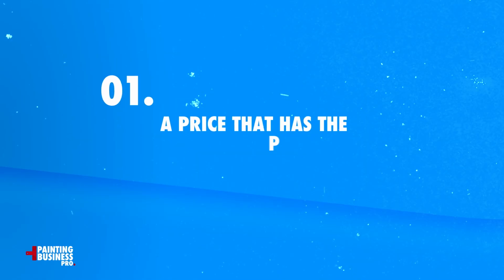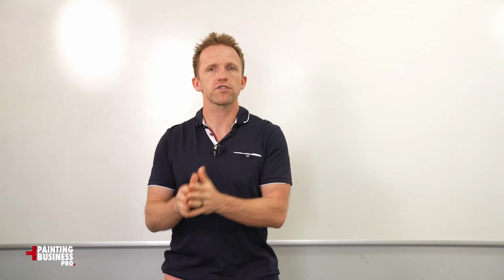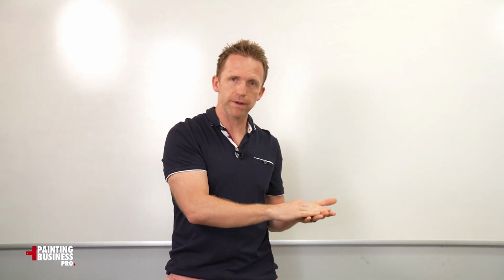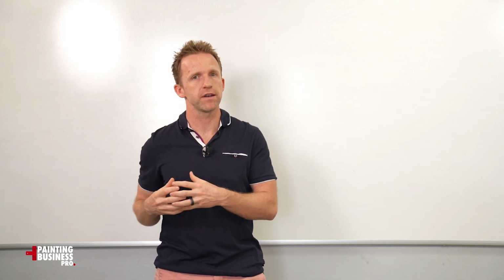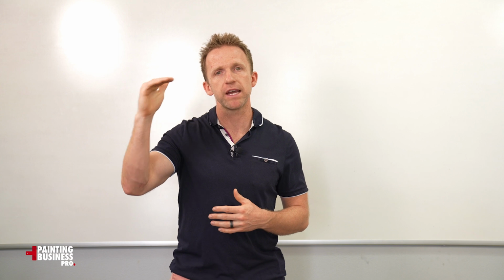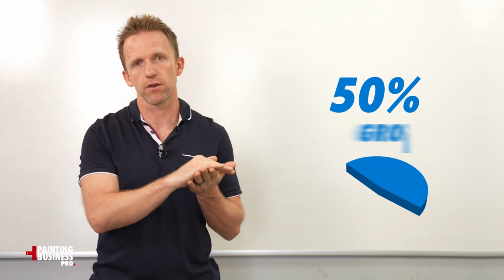The first is I need to come up with a price that allows me to hit the profit margins I need to run a healthy business. All right, so there's a certain price you need to charge to be able to afford all of your expenses and take home a profit that's paying you what you're worth. All right, so there's a certain number we need to be at, and typically what I teach people and what we focus on is that we wanna be at least 50% gross profit.